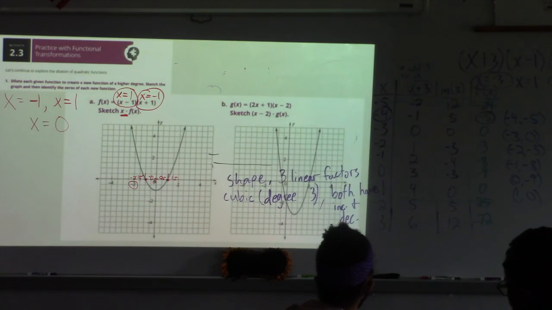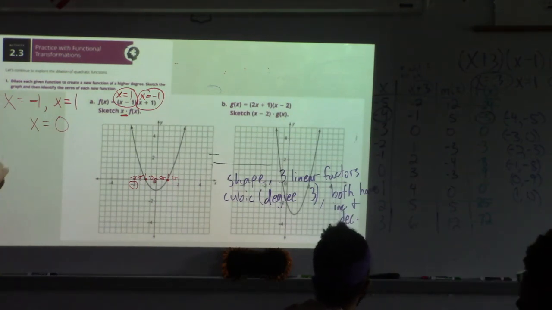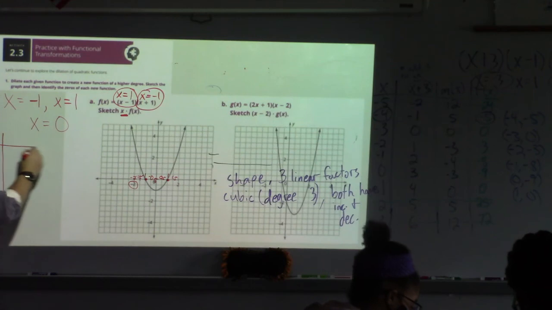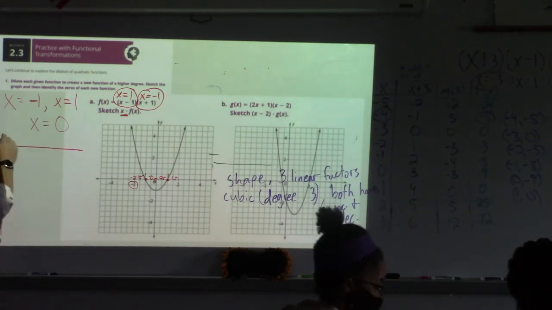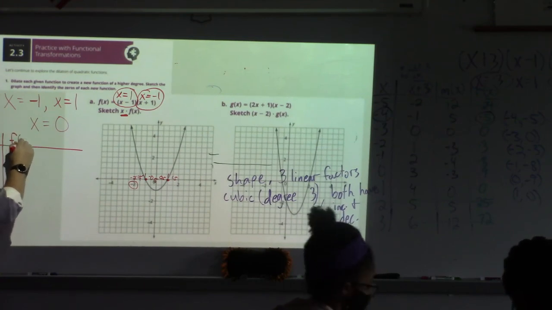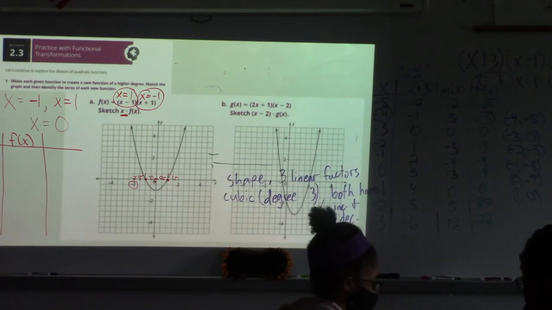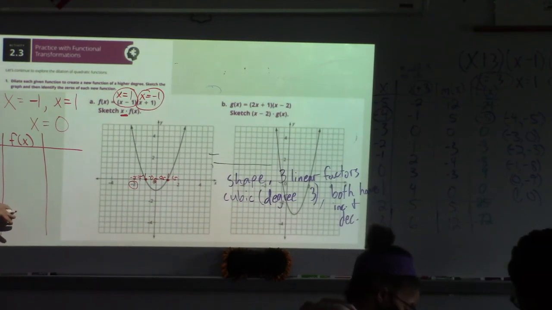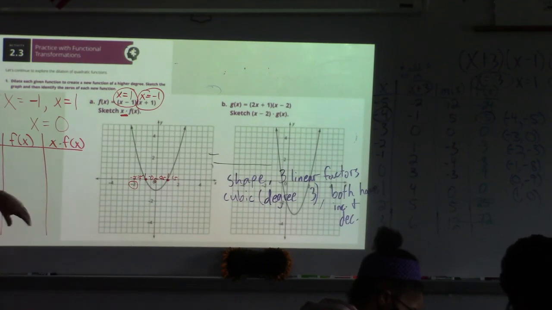What are your questions at this point? Thanks, sir. So, please make sure you make your table, or if you're just going to graph, just go by the graph. Now, I do want you to keep in mind, we're taking f of x and we're dilating it by what? X. Well, I already have x here, so do I need to make another column? It's just x times f of x. You don't need another column like we've been doing, because it's just x times f of x.